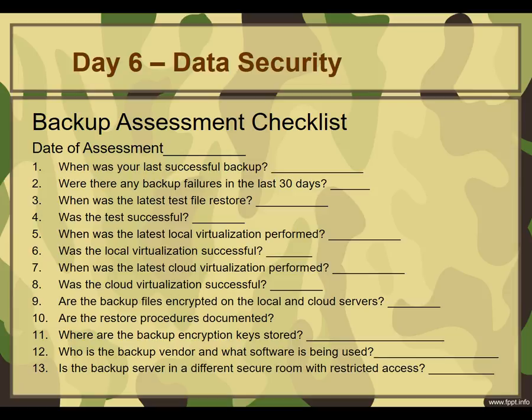I like to go through a checklist when I assess someone's backup. This gives a good idea of what they're utilizing and what the backup status is. I like to look at when was your last successful backup. Were there any backup failures recently? Were there any test restores? Were they successful? If not, were they documented? Have we done test virtualizations? Does the system even support virtualization on local hardware or the cloud?